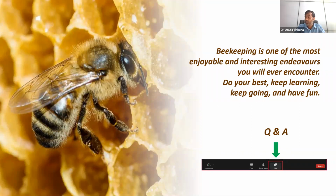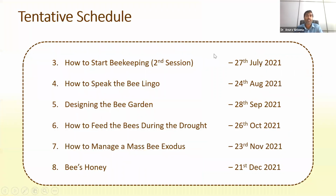Therefore, if you don't have enough flowers in your home garden, it is better if you can keep colonies somewhat sparse. Maybe 5 meters, 10 meters, likewise. It depends on the foraging resources actually. If you have some good cultivated crops surrounding or some flowering plants, I think you can have several colonies in the same place without problem.